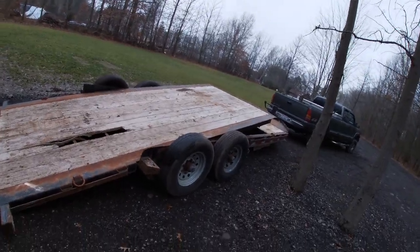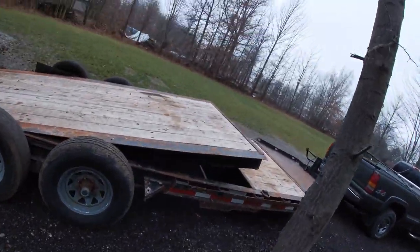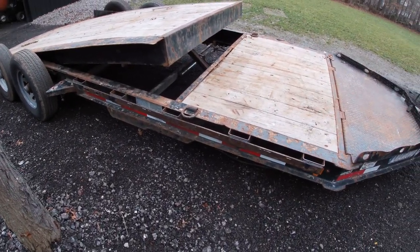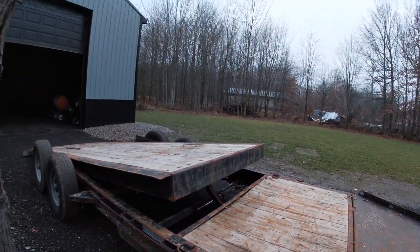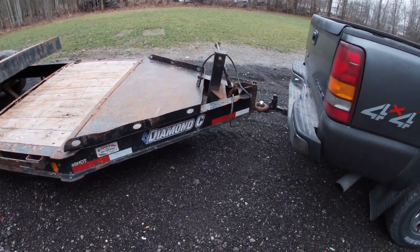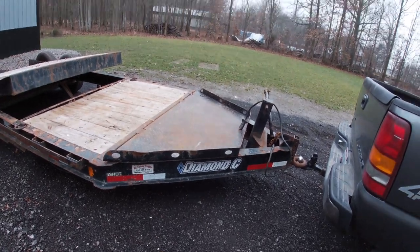Just a little bit of a rundown of it. Pretty cool. It's got a tilt system, so it has a cylinder dampener to keep it from crashing down on itself. It needs to be air bled. It still works and everything, but it needs to be air bled. It looks like the front jack got hit going across, and like I said, there are dents everywhere on it.